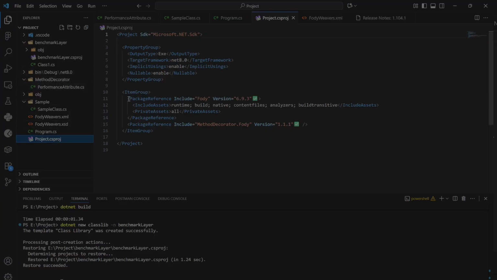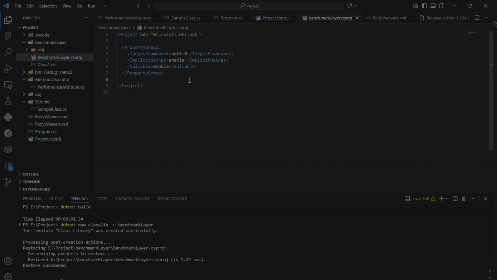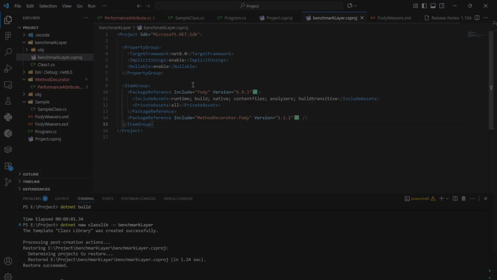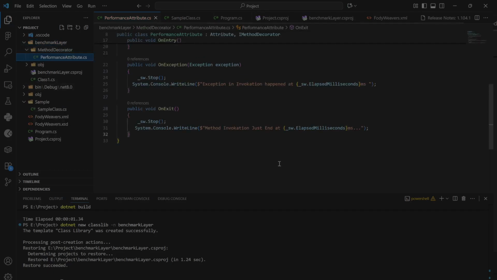We need to delete these packages from the csproj and go to the benchmark csproj, and as you can see here, it throws an error for the console application.